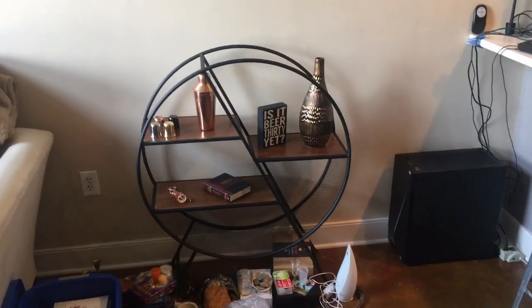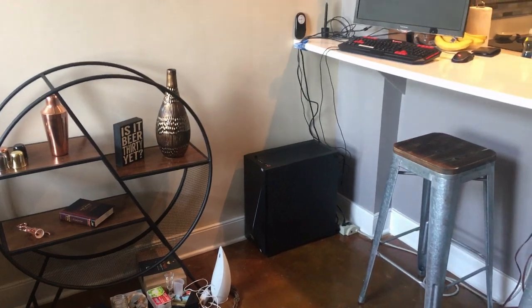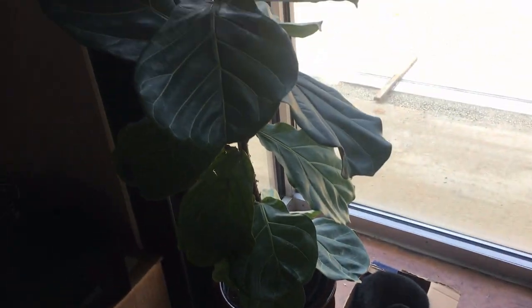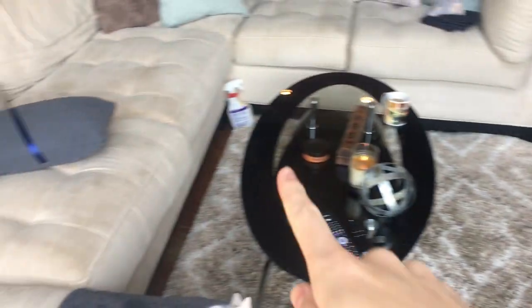Here we have my altar mess — this is actually the first area I'm putting an altar. This one down here is going to be my working altar dedicated to the Sun, and then upstairs I'm going to have my moon altar dedicated to dreams and that kind of stuff. We have this giant couch. Sabrina is currently lounging in the sun like she's been doing for three days since we moved here, and we can finally have plants! Can we talk about this giant window? There's a port-a-potty view but I love the natural lighting — this apartment is just beautiful.